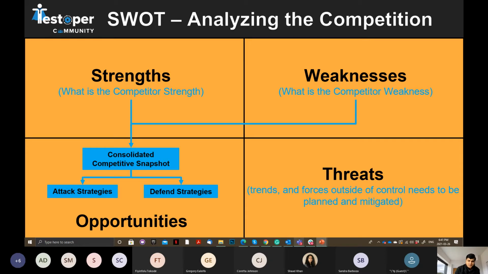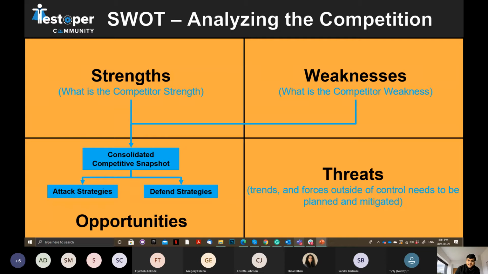Even though I try to explain as if you are going to become a 200% entrepreneur, there are so many things that you need to consider. At least from the theory point of view, understand that, but you don't have to comply with everything. At least pick 2 or 3 and try to learn practically. So from the strength point of view, your focus should be to look at the competitors and try to understand what their strengths are, in different categories, and I will talk about those categories after.